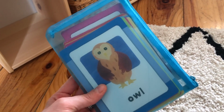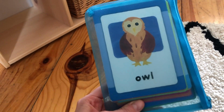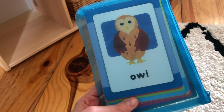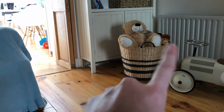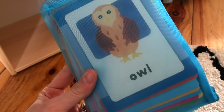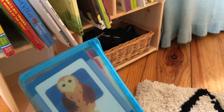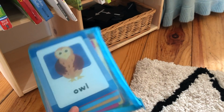I don't use these to make him say the words. I think you don't need to do that for kids. He actually likes to come over and look at the pictures. He'll find the owl and then he'll go over to his soft toy if there's one that matches, and he'll pick out the owl and match it himself. He's created that all by himself. And there's whale and other things other than animals in there. So it's more just linking on with reading, that it's pictures, and he does his own thing with those. I don't tend to do anything planned.